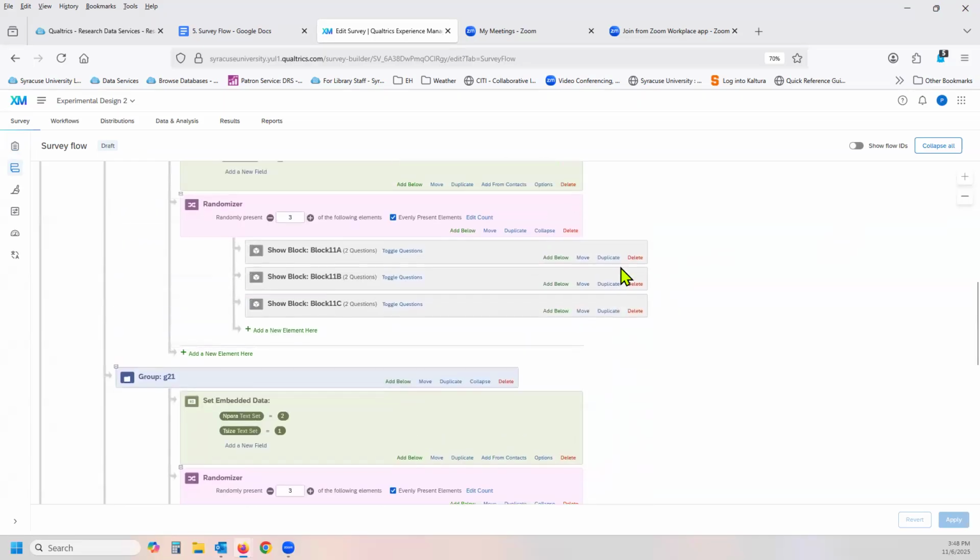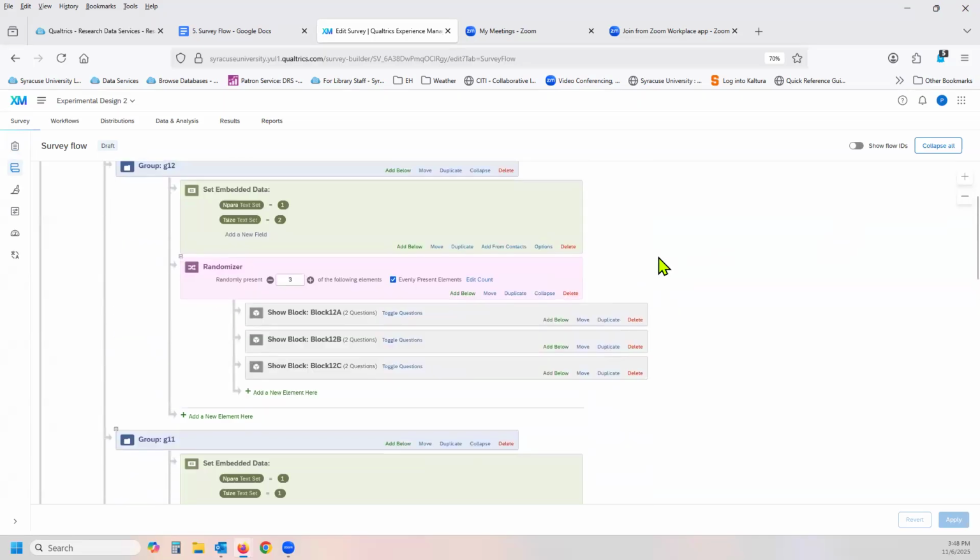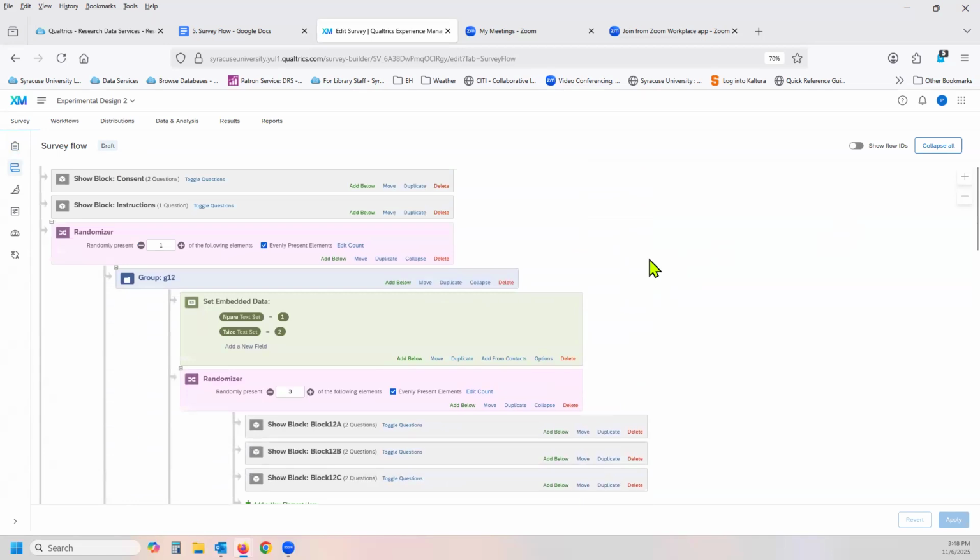Now, one thing is when you do this kind of nested randomization, Qualtrics will evenly present these elements, the groups, and then evenly present these blocks. But it may not necessarily be the exact design that you want.